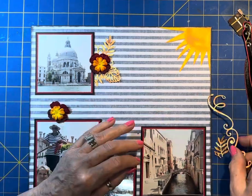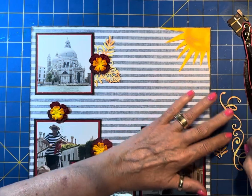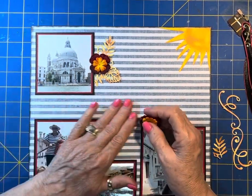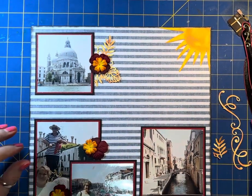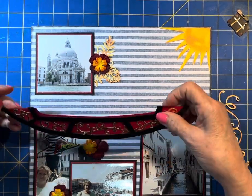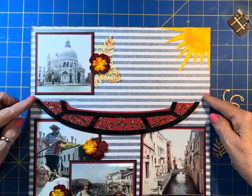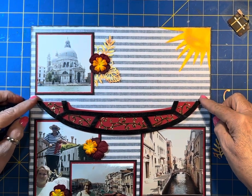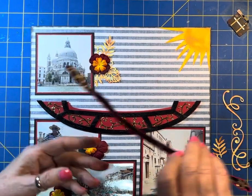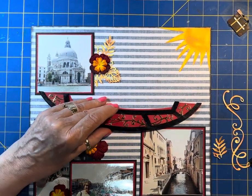All right, we've got that ready. I don't really want any, I just want to smudge it a little bit. Okay, so we've got this kind of laid out. I want to get my gondola on here. I didn't have a whole lot of extra space to work with because this chipboard piece was probably like 11 inches, so I didn't have a whole lot of extra room to make my little trim piece. So let's get this glued down.